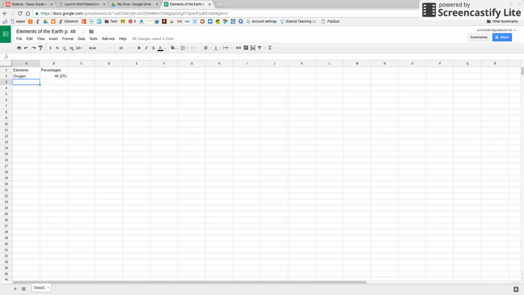The next one, silicon, 28.2%. Aluminum, 8.2%. Other, 7.7%.